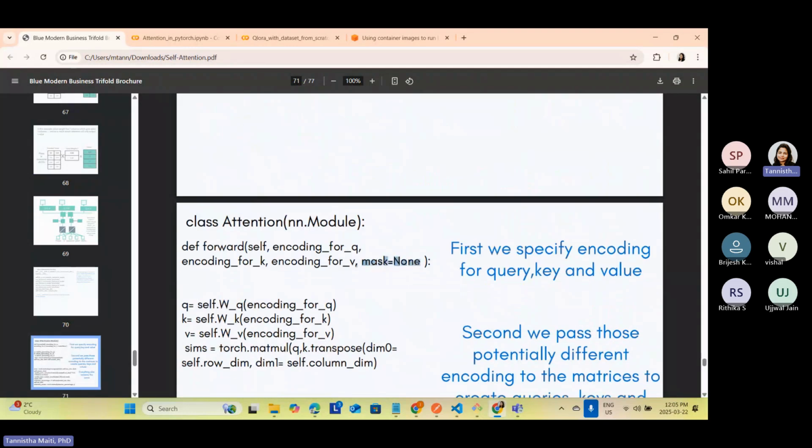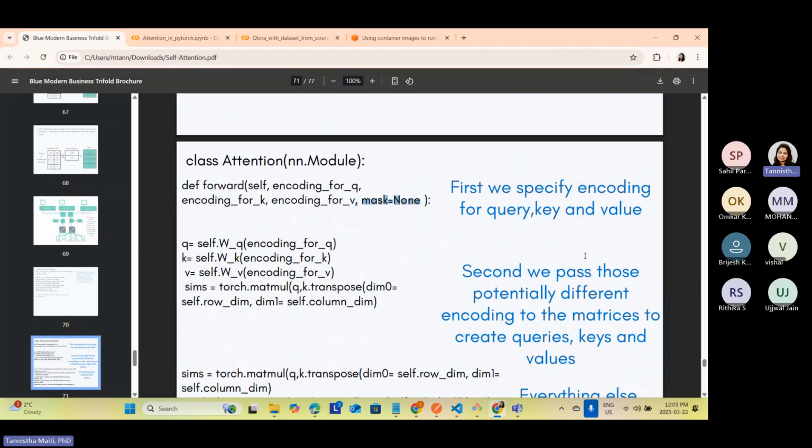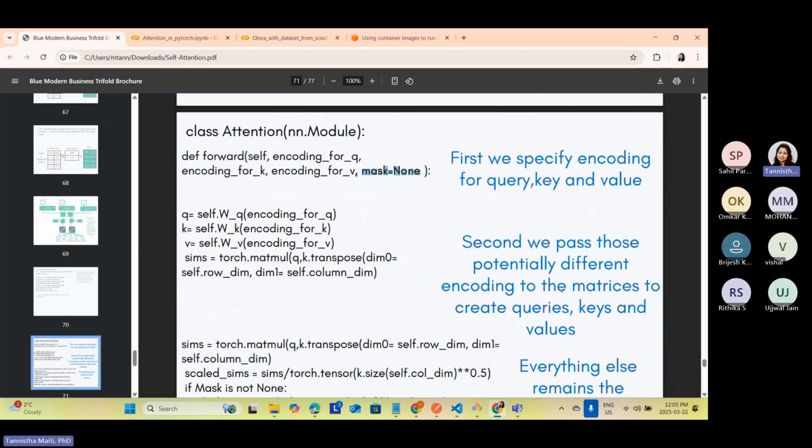This is an option that we are keeping for the masked attention, right? So that's the forward method. First, we specify encoding for query, key, and value. Second, we pass those potentially different encodings to the matrices to create queries, keys, and values, right? So instead of the encoding values of the token, we are using the query, key, and value for this. Okay, then the rest remains the same.